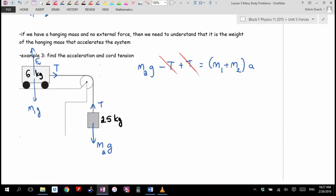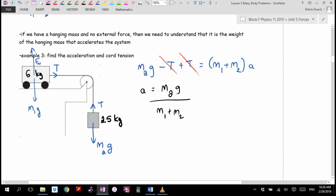Oh, okay, back. What's the first thing they wanted me to find, Sheldon? How would I get the A by itself? This also, Courtney, comes full circle. This is why I told you I can't give you a one-size-fits-all equation, because here's yet another one. What I can say is I can tell you an approach that will generate the equation, and then you can use formula manipulation to get whatever you want by itself. Is that what you just told me? I think so. What's M2?